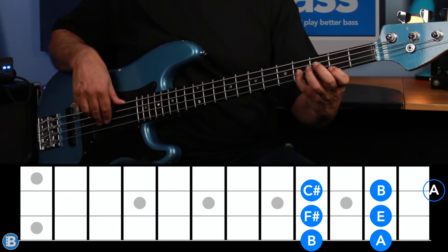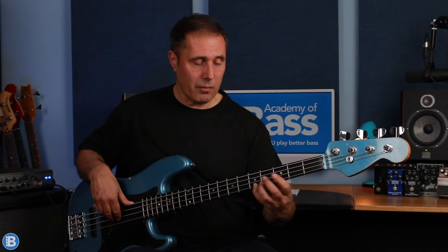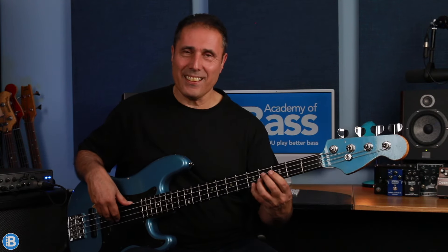That's just a major pentatonic scale. Now you can play that in a few different ways — you can pluck every note. But I like to play it like this: I like to slide into the C, pull off onto the B, and pull off onto the A. So we've got a new technique and it just makes it sound a little bit more juicy.